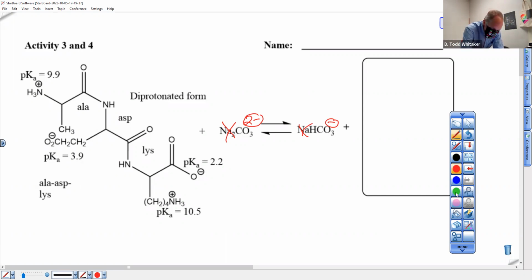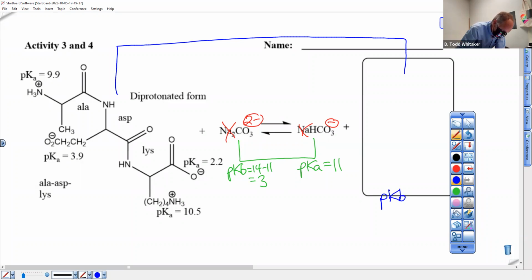Which one of those 2 is the acid and which one's the base? The one on the right is the acid because it has an extra proton. Extra proton is the acid, pKa. Missing proton is the base, pKb. pKa of bicarbonate. Hey, I think this is the second time today. This is the form you might recognize more quickly. HCO3 negative. It was 11, wasn't it? If this is an acid, what does an acid react with? A base, the conjugate base of that.